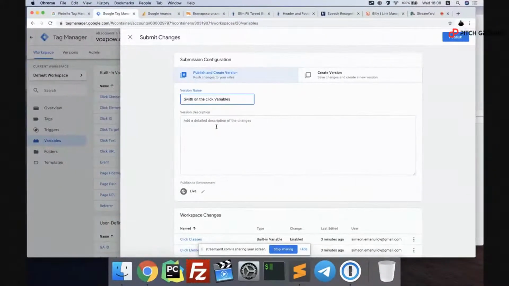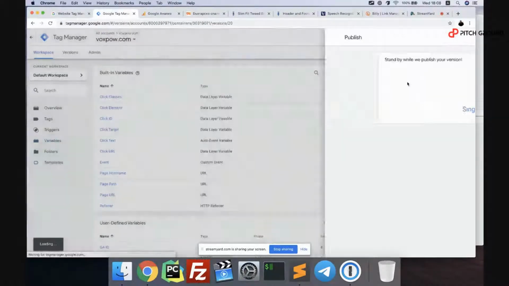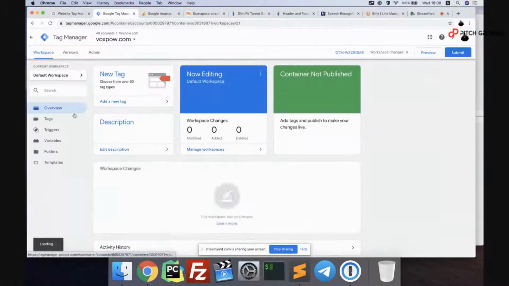You can give more description here, but most of the time you don't need this, and you just need to press publish. Now with that action, we basically turn on the clicks on our page, and we should see the clicks on every part of our website where Google Tag Manager is installed. As you remember, it is just a little portion of everything.